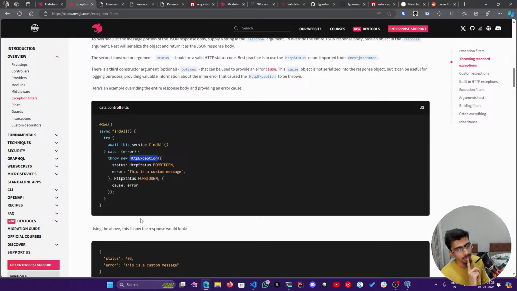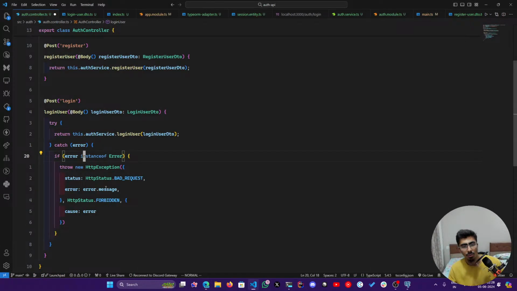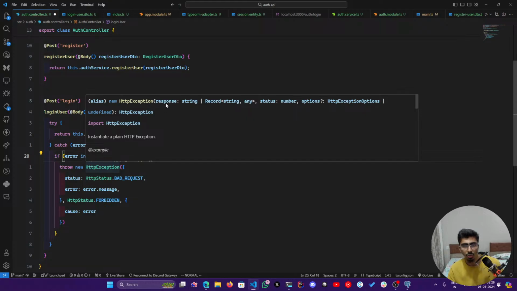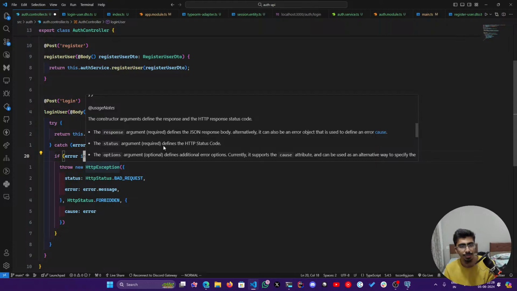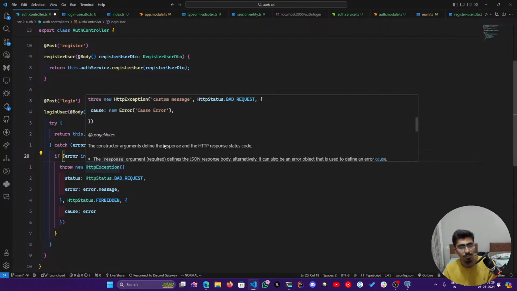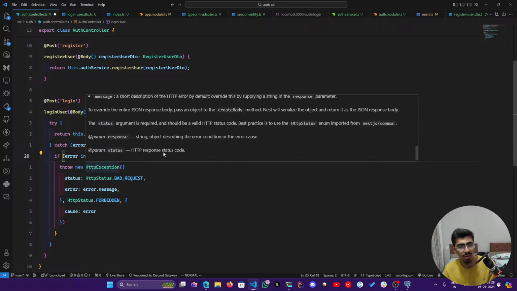So you've got HTTP status forbidden. Okay. You take the response, then you take the status, then you take the options. But like, okay, you take the message and the request. Okay. Let's see if this goes well.